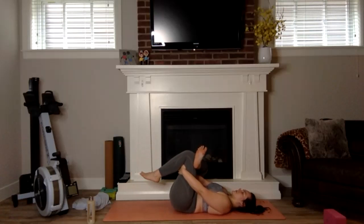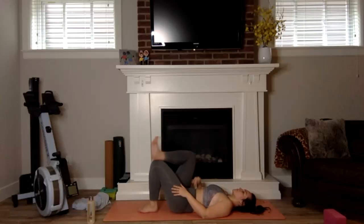tuck the chin in slightly. See if you can keep the lower back glued down onto the floor. Wherever you feel this stretch, breathe into that space. Release the hands, release both feet down to the floor.